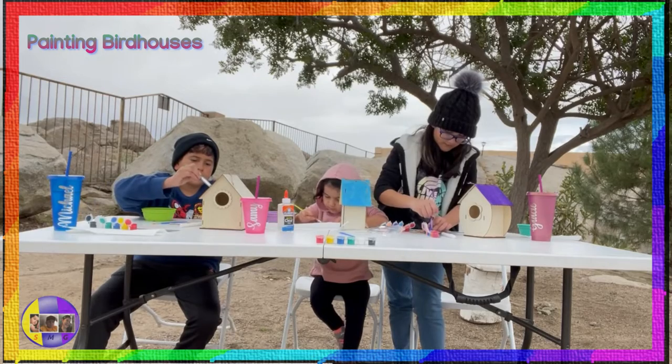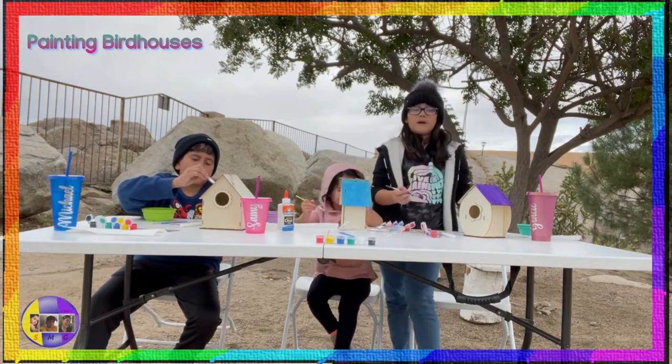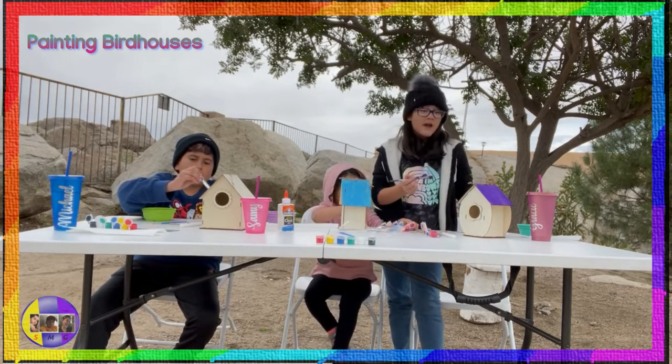Okay, well, I'm almost done with the purple. Like the whole entire purple container. But it had a little bit.